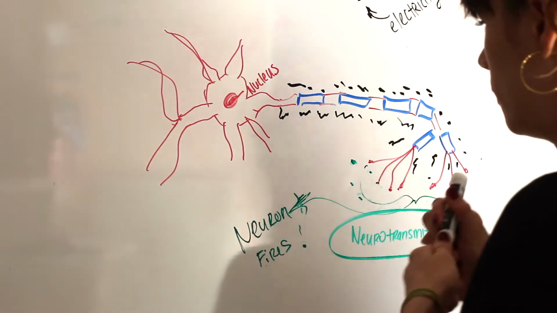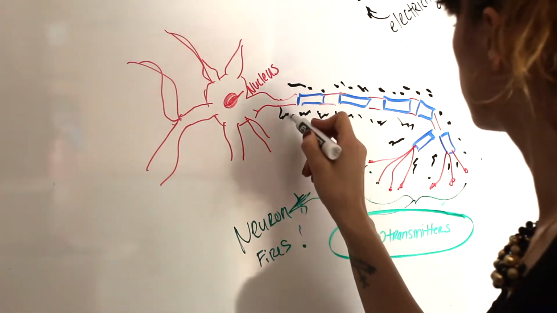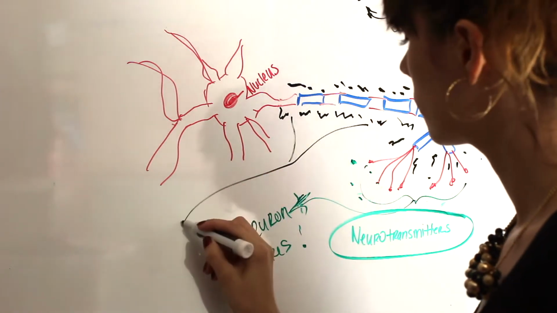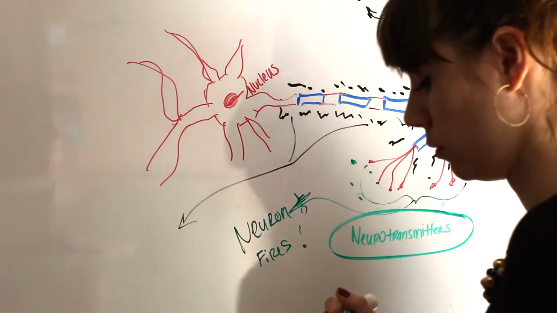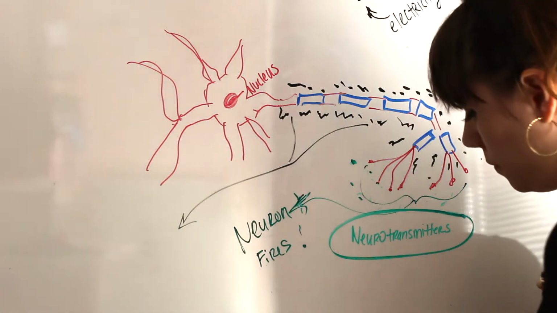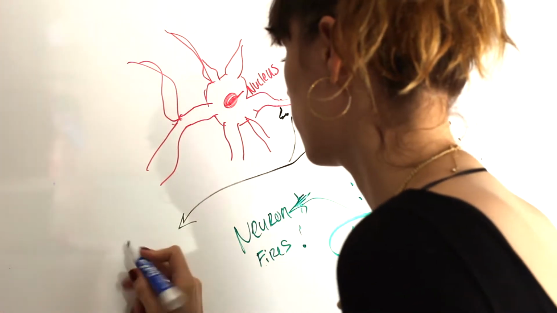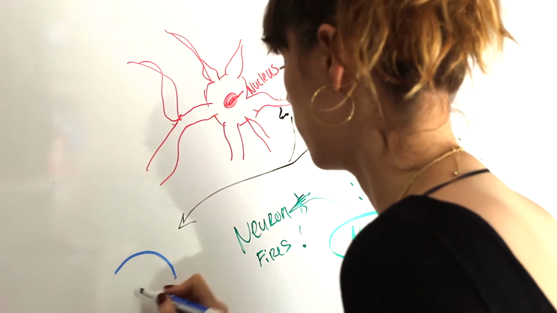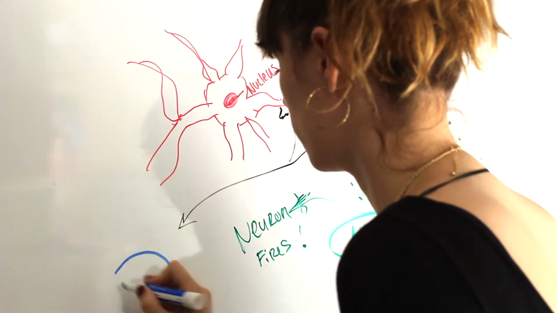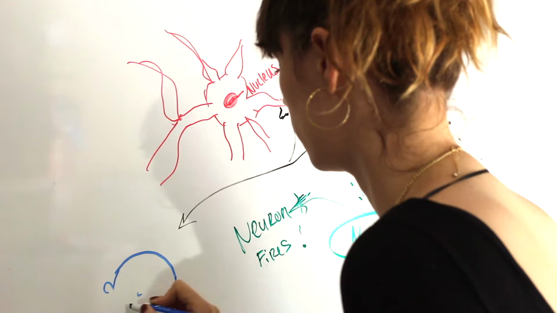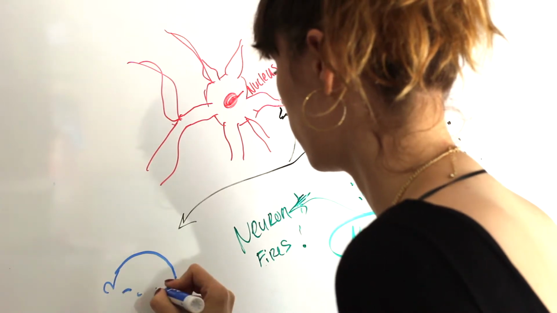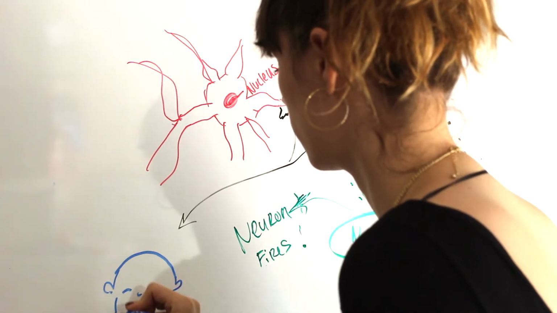Hold on while I get another marker. Now here, these lines, this is the electrical activity. The electrical activity here from the neuron is measured as frequencies. These frequencies are also known as brain waves. It's these brain waves that are measured and recorded in EEG biofeedback, also known as neurofeedback.